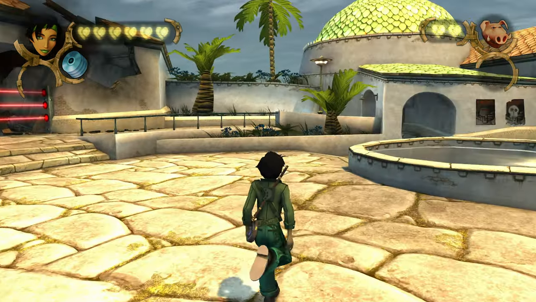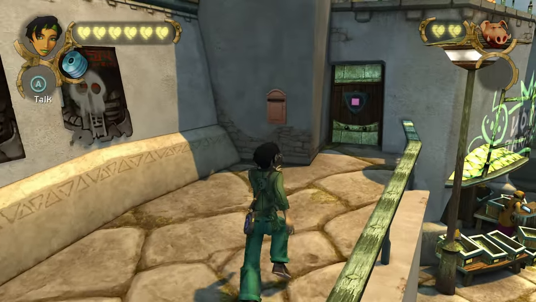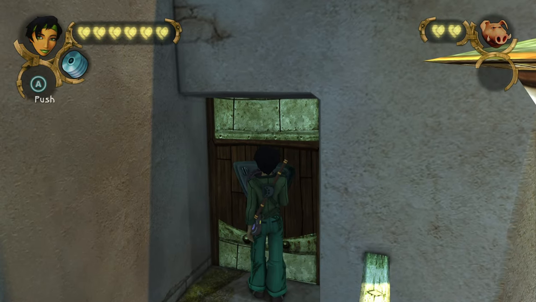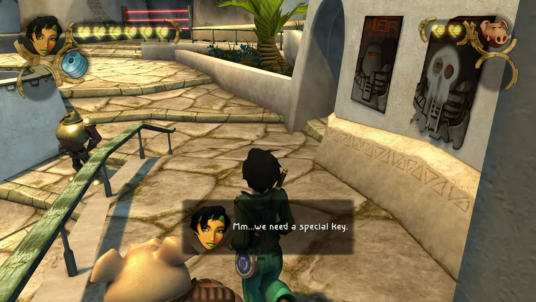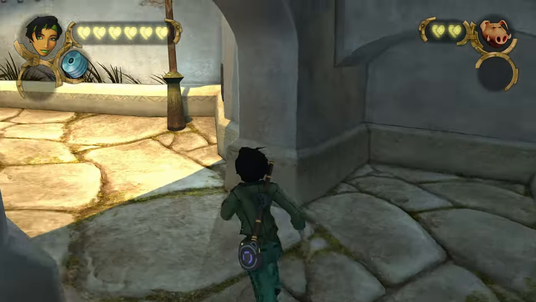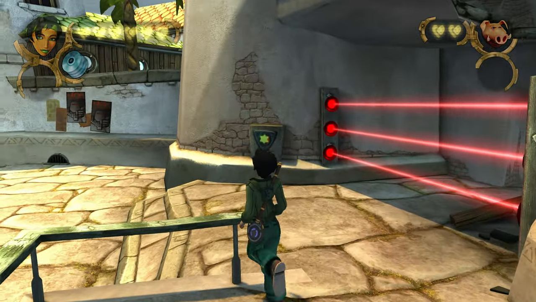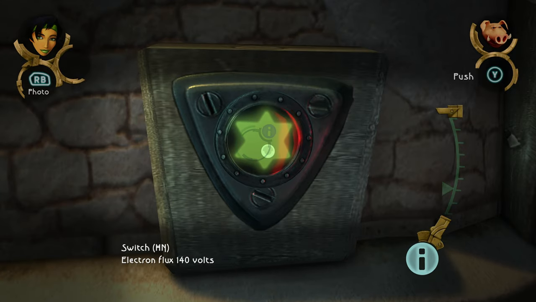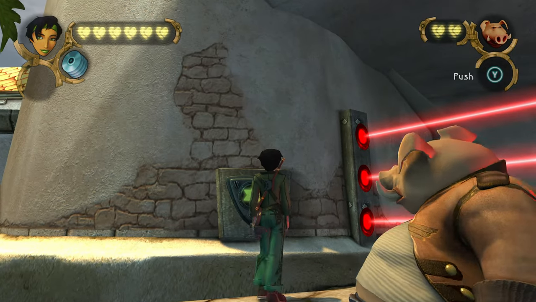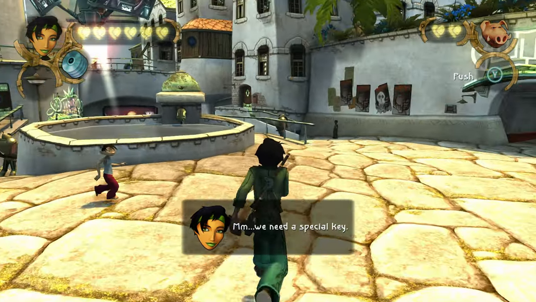Okay, I'm feeling good about all of that. I think we need a special key for this one. We need a special key. Yep. Is this one of the ones we can take a picture of? We need a special key. Nope, special key.